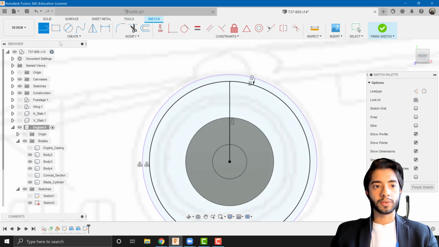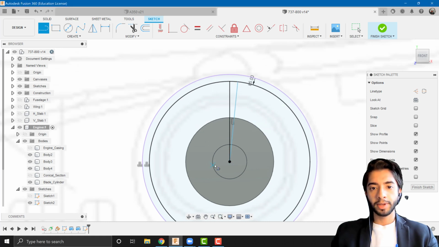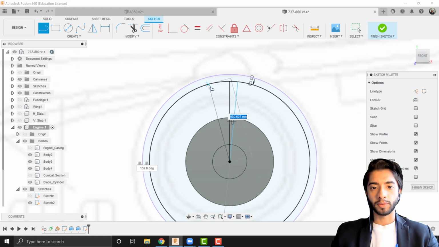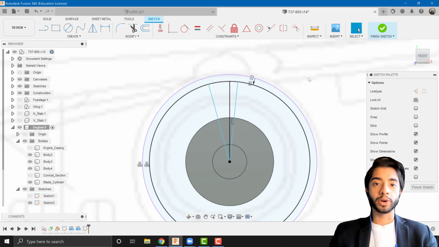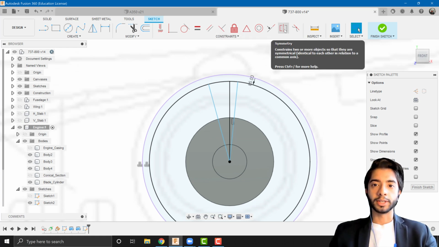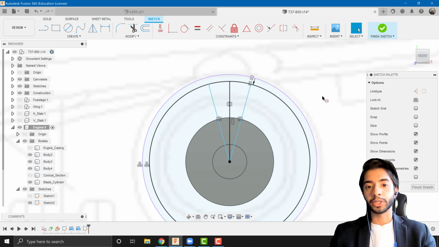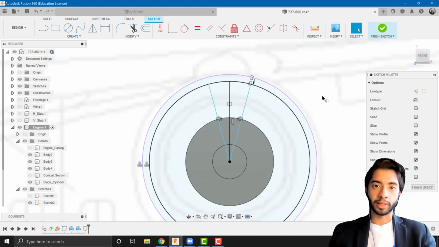Okay, and then I'm also going to create a line again from the center to somewhere over there maybe, and from there to somewhere over there. And don't worry, we're going to be applying some constraints on top of this to make sure everything is equal. So in the constraint section, you'll see this one, and this is called a symmetry. So if I click on this, and then I click on the two blue lines that we've created, and then click on the center, you'll see that it's basically aligned the two blue lines such that they're now symmetrical about the black line that we've created.